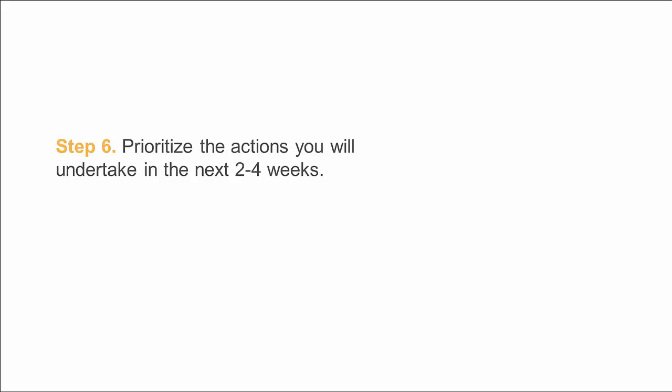And so, actually, I should have advanced there. This is where we talked about prioritizing those actions for the next 2 to 4 weeks. We talked through that, so make sure that you've got that priority. And remember, once you complete a 2 to 4 week cycle, the goal is then to create another action plan summary that has those next 2 to 4 weeks of actions on the action plan.